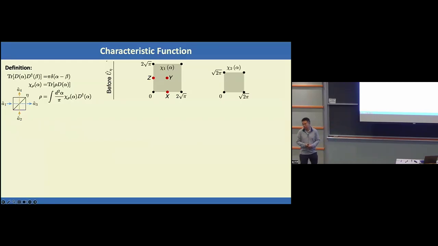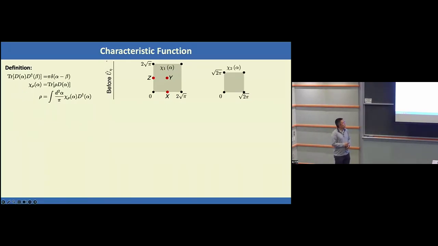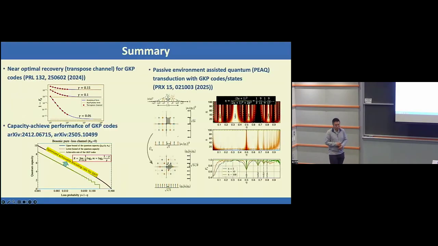I'm curious, is this intuition about the subsystem code generalizable to other channels as well, like multimode or even qubit channels or multi-qubit channels? Yes. A bosonic system is kind of very weird because it has unbounded dimension. When you go through the beam splitter, you see the spacing gets more and more dense. That frees up extra freedom that you can use for either encoding or generating entanglement. So that's how this comes about.